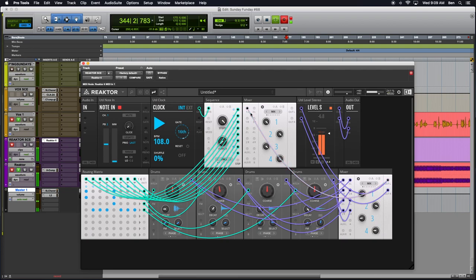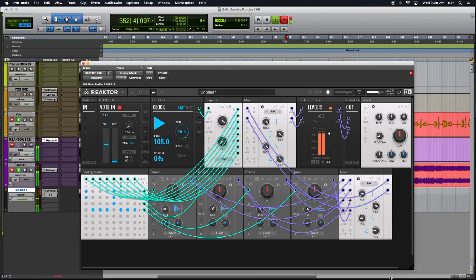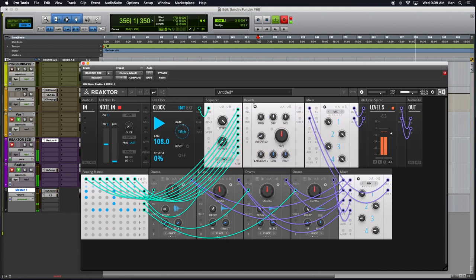So let's get another mixer patched in. We'll patch effects into the mixer. Send it into number 2, and then we'll just send the kind of the drum mix into the reverb. But now we can effectively turn the reverb completely off if we wanted to, and then just mix it in. I mean, they have a mix control here as well, but what we'd want to do is now set that mix control essentially to 100%.